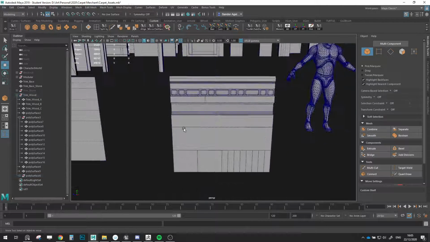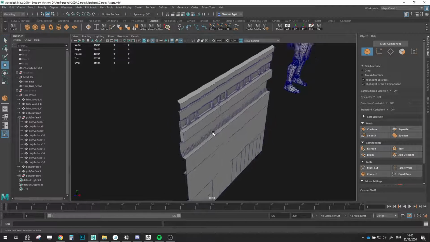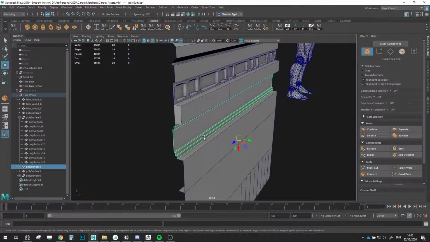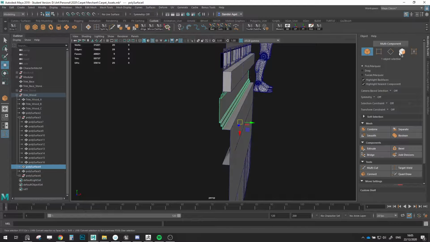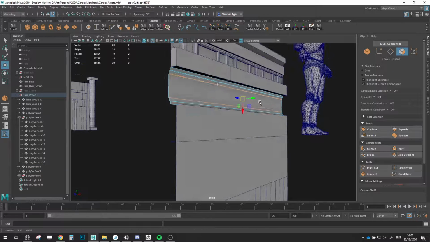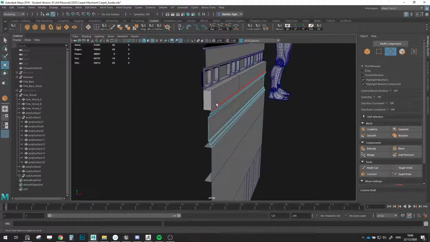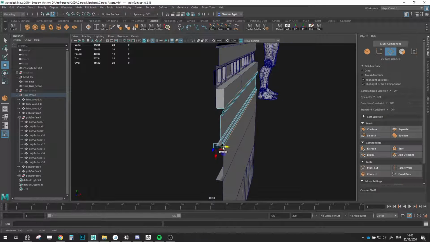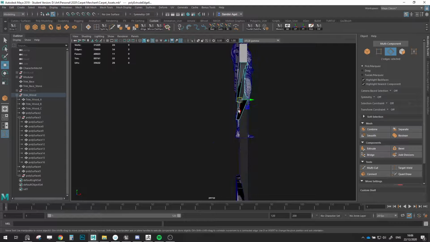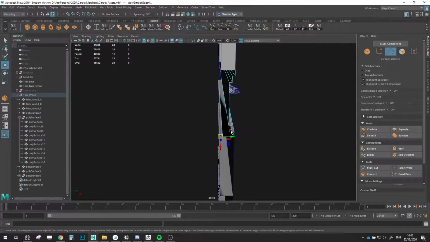All right, so we have our base. Now I have to do a few more things before we can start actually working on it. One of them is some of these shapes still need a bit of depth. So this one, for example, doesn't have these top and down edges.